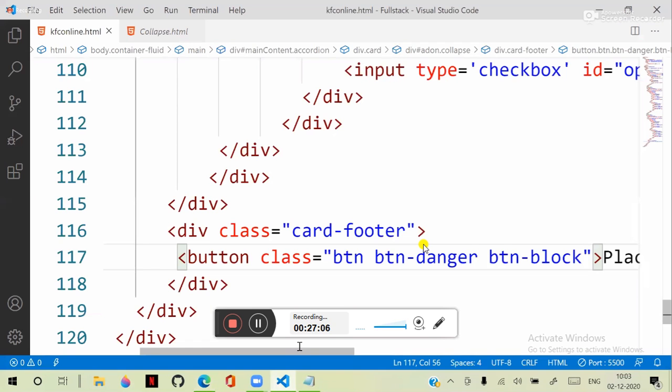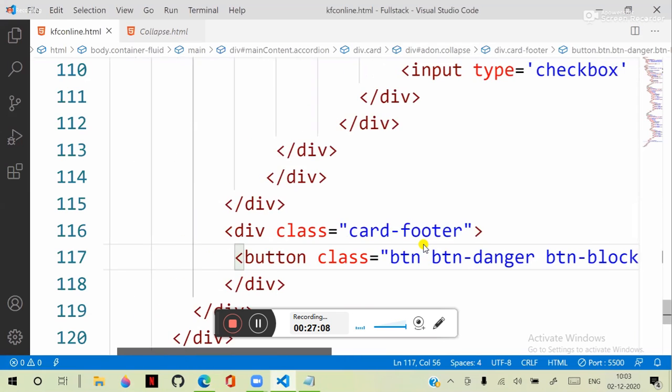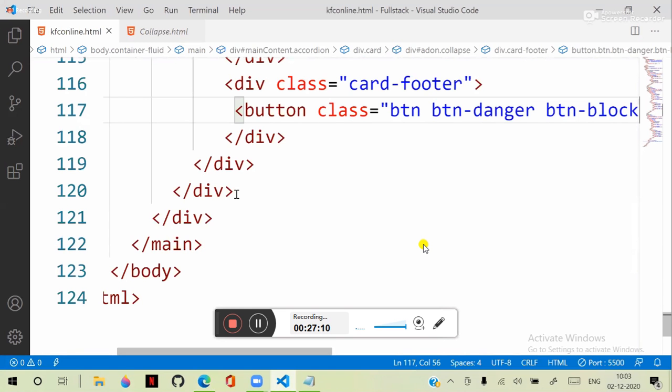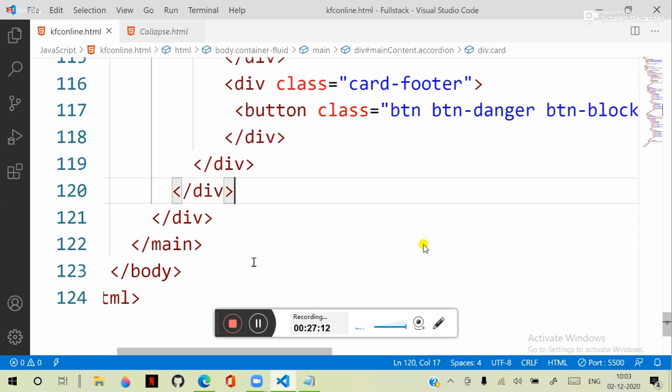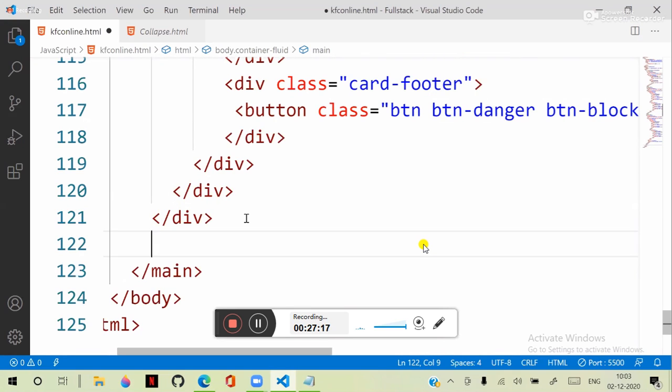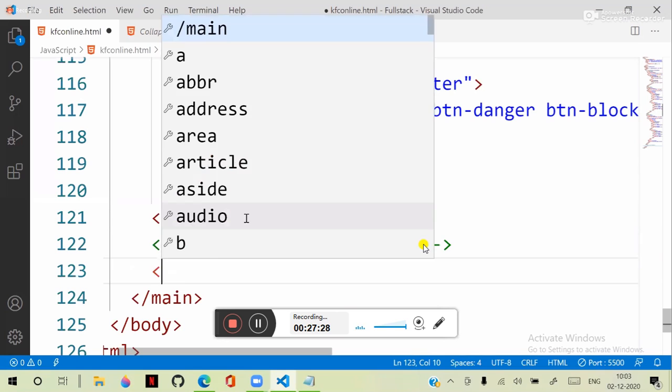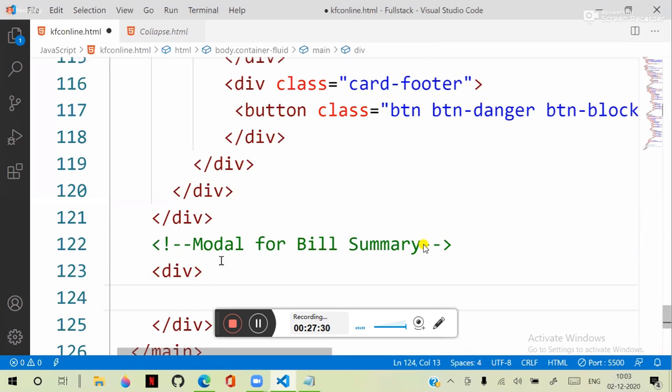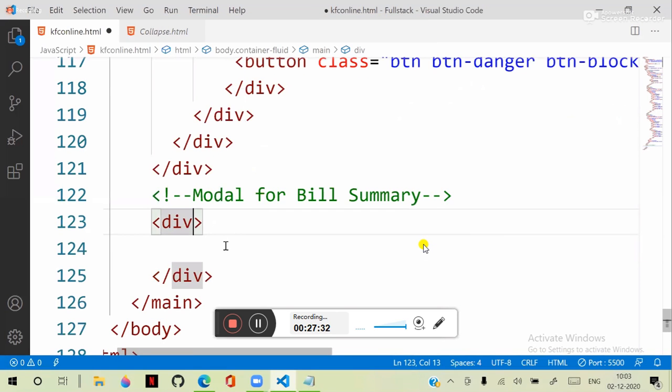So after this place order, you'll see all this accordion ends here in the main. Here we will design a modal for the bill summary. We will create a modal. We already learned how to design the modals.